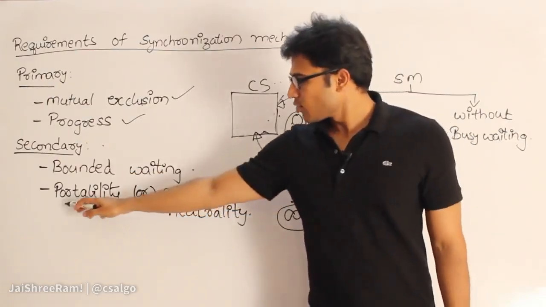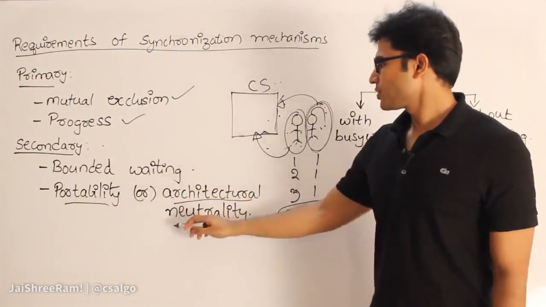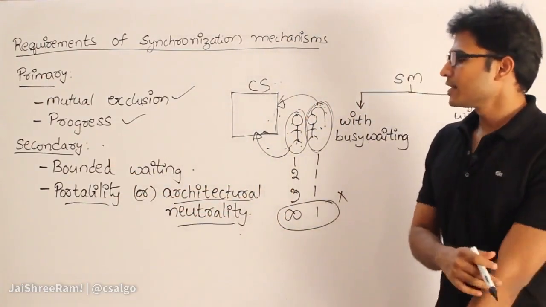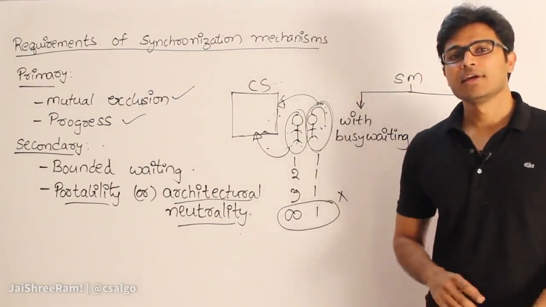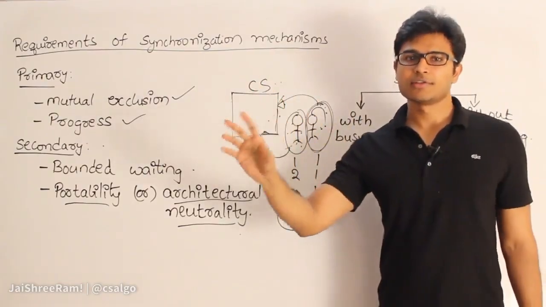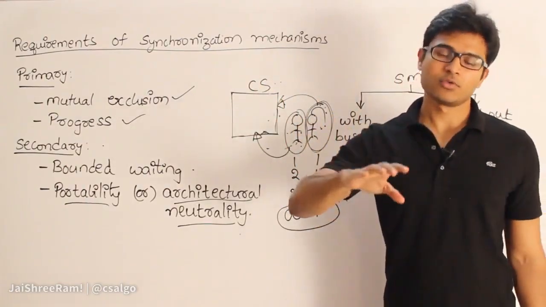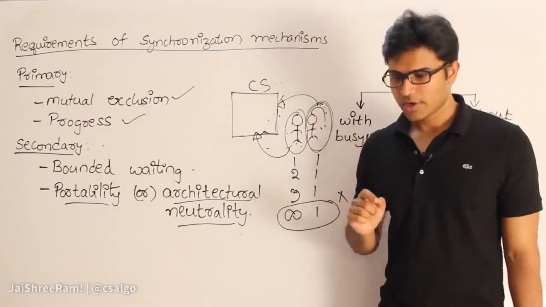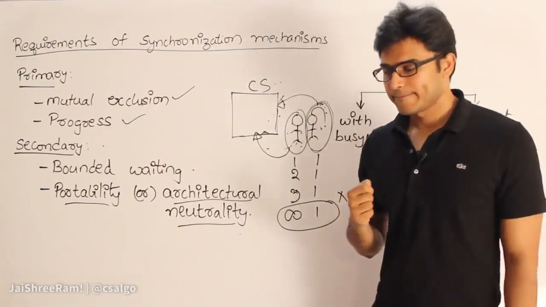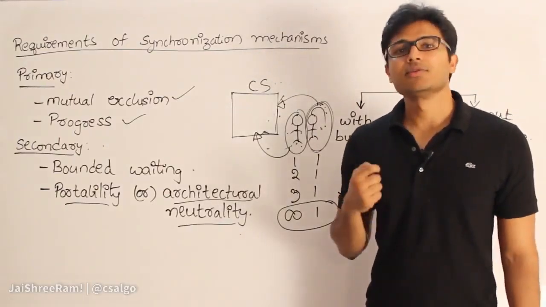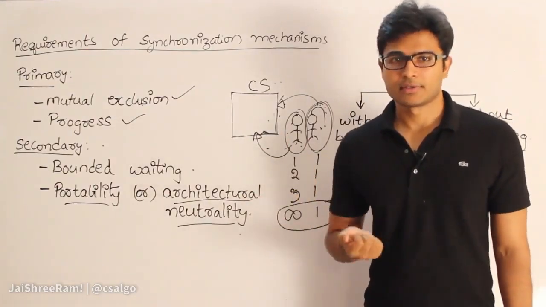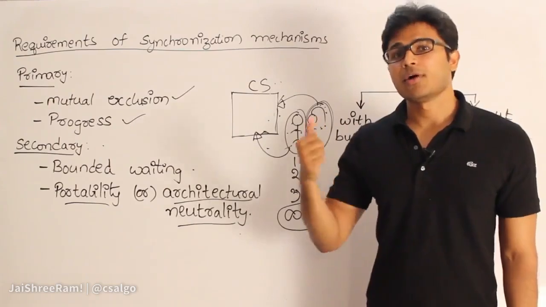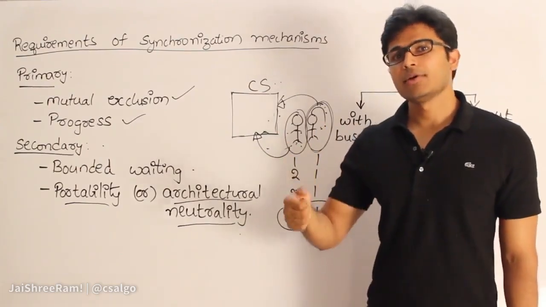And the other one is portability or architectural neutrality. It means that you should not make any assumptions, such as that this solution will run only on this operating system, or only on this hardware. Sometimes some solutions you propose will be so dependent on the architecture, like they will depend on the operating system you are using, or they will depend on the hardware.